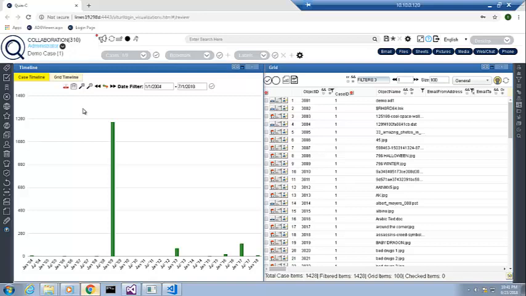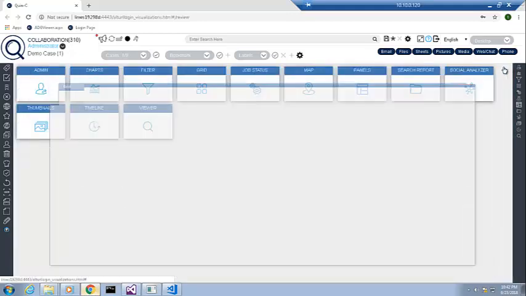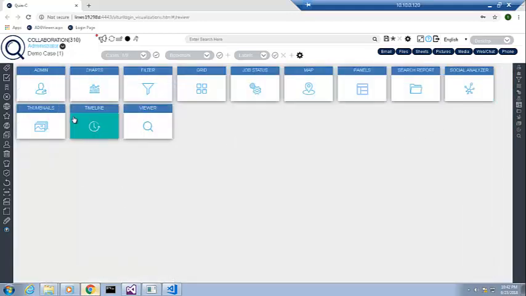The next important concept is that the visualizations are interactive. If you click on parts of a visualization, the grid or the overall case will react. Now, the best visualization to illustrate this is the charts one.